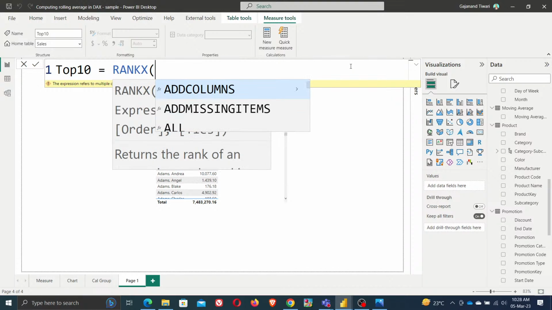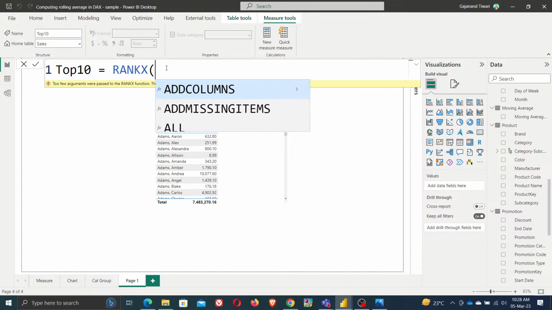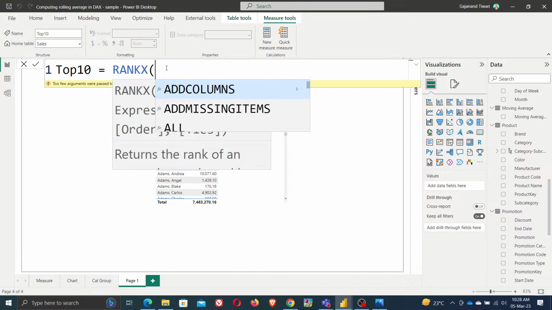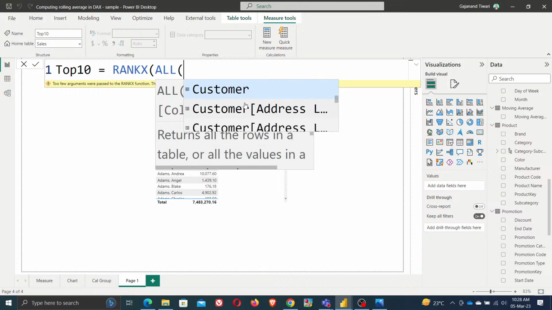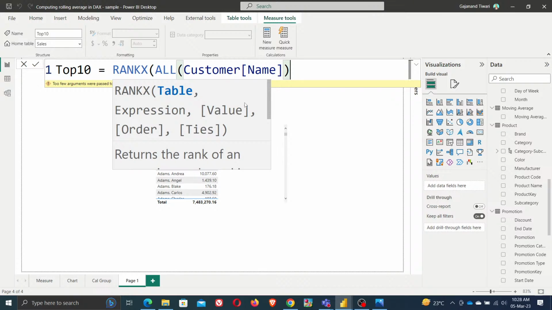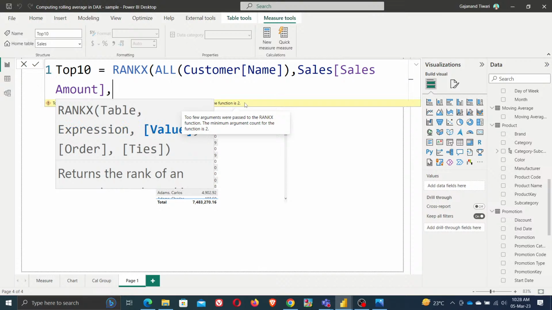So RANKX option. I think RANKX will work here. RANKX. I need all values. All. So customer name, then expression, sales amount, then value, another ASC.